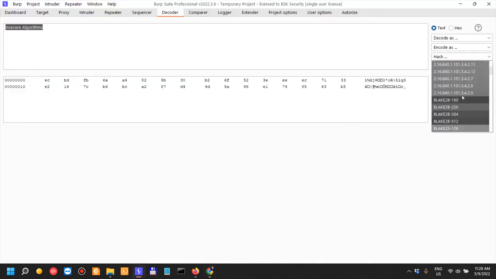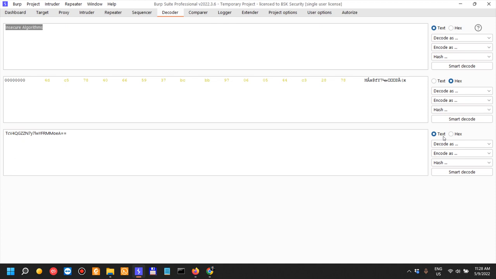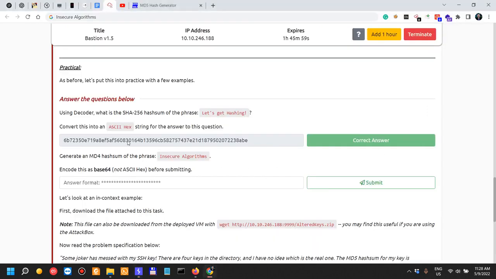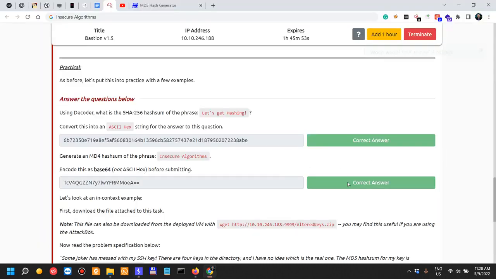So you have MD4, then you encode as base 64, so they want the base 64.